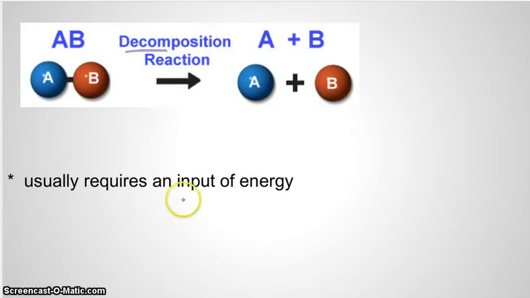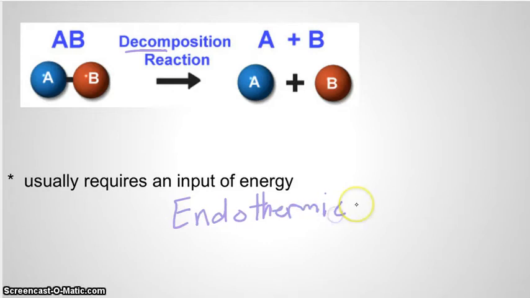up. Typically this requires an input of energy, meaning these reactants are already bonded, so they're relatively stable. They don't want to be separated. So if it requires an input of energy, that means that most of the time these decomposition reactions are going to be considered endothermic reactions, meaning it has to absorb energy in order for it to take place. So the key to identify this, just like it's the opposite of a synthesis reaction. The synthesis reaction, there is no plus sign on the product side. In a decomposition reaction, you only have the 1 reactant, so there is no plus sign on the reactant side.